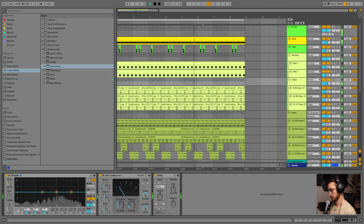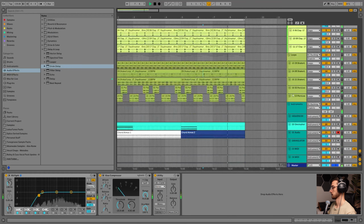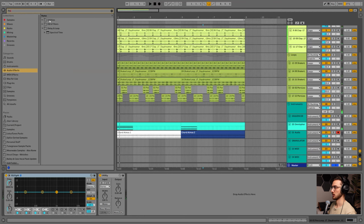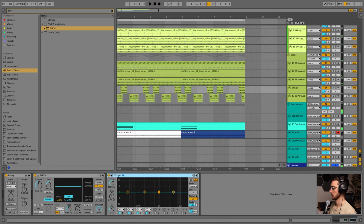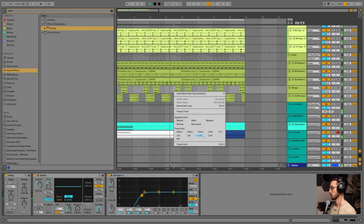Compressing the claps a bit. I want to pitch down the bongos a bit, without really interfering with the pitch. And what I like to use for that is shifter. Should be an audio effect somewhere. So this is our bongo loop. Let's rename this into bongo. Does a really nice job pitching sounds. Really deep now.